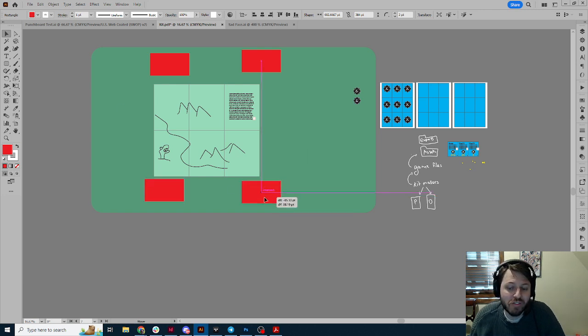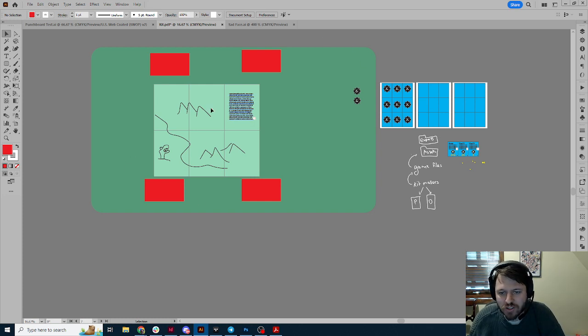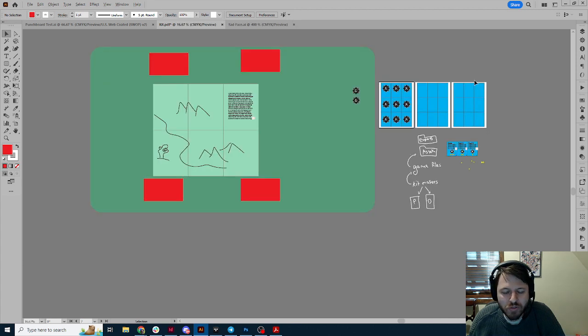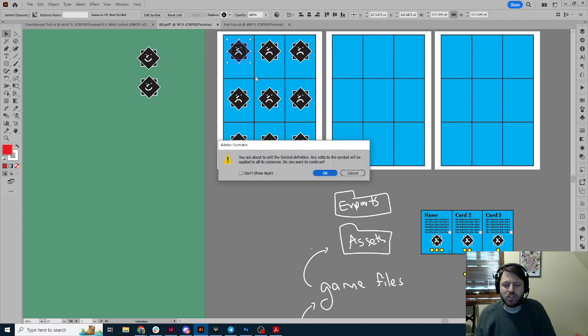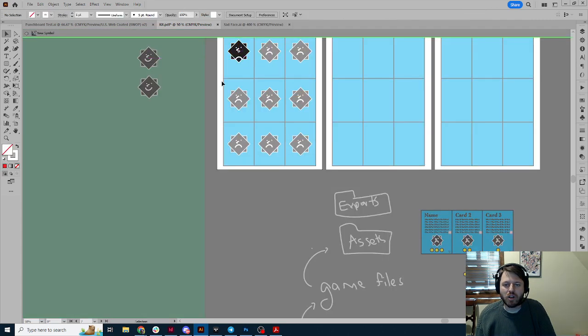I really recommend, if you haven't measured the table that you're going to be doing your playtesting on, measure it, even if it's a little cafe table. Get a sense of the space where you want your game to be played, and take it into account as you're building things. You can use artboards if you just want to learn one program. I recommend doing Illustrator. You can use artboards and symbols to block out your kits and easily export them to PDFs. Symbols are essentially linked objects that exist within one file, so that if you change one symbol, you will change them all like that.